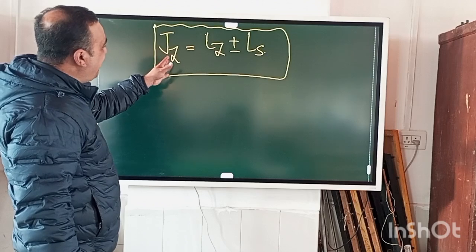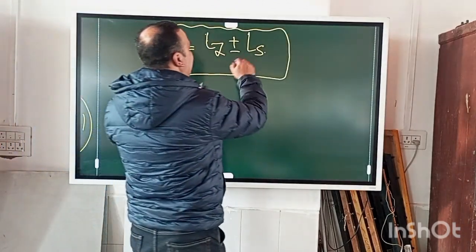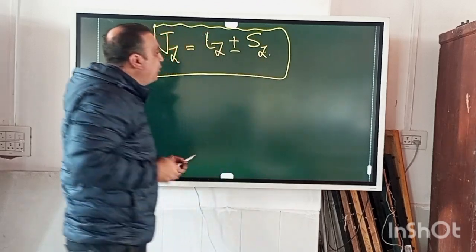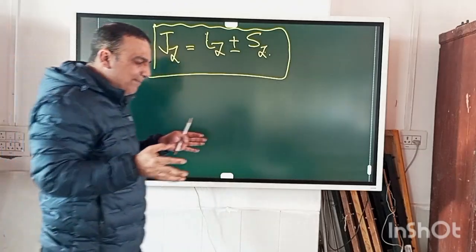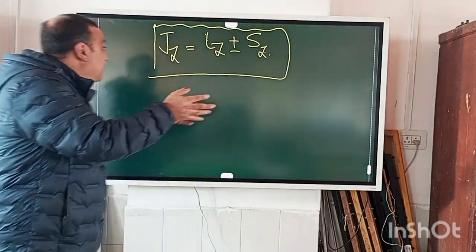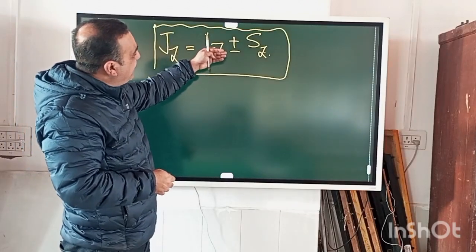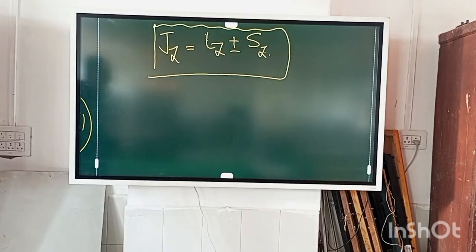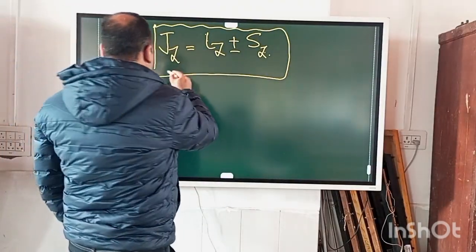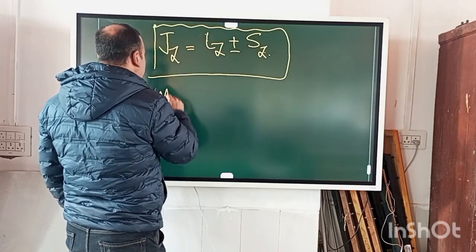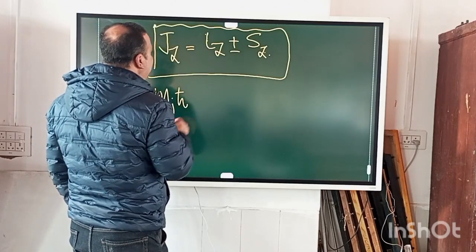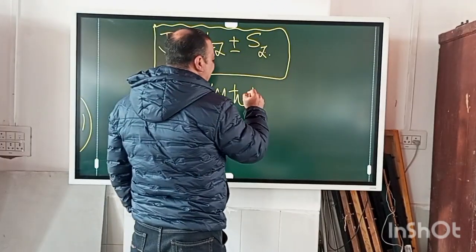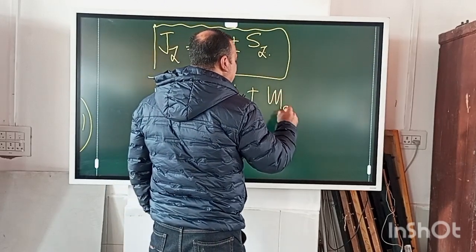All right, so what we have here is a scalar equation. Now, depending on the orientation of the spin of the electron, this has to be Sz. So depending on the orientation of the electron, you can have a maximum Jz or you can have a minimum Jz, because in one case, the spin will be added when it is positive and it will be subtracted when it is negative. Now, if I write down my equation, what I have here is mj h bar is equal to ml h bar plus minus ms h bar.